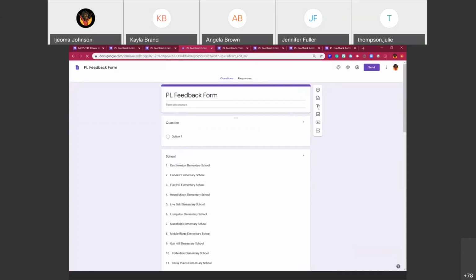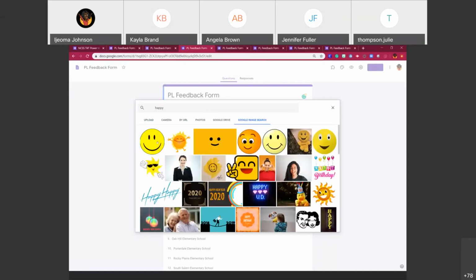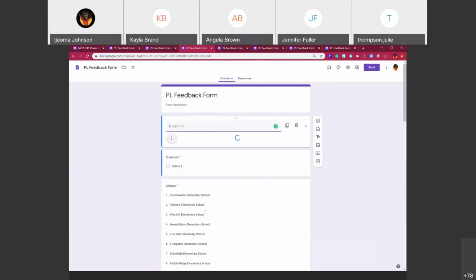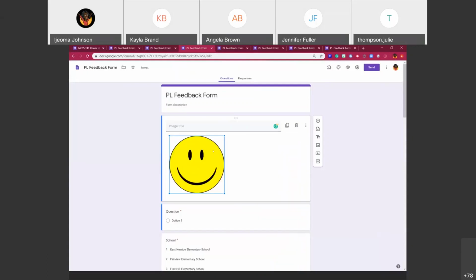I just wanted to make sure you knew what the function of that button was. The next button is an image button. This, you can add an image to your form and it'll look just like the same kind of way we did with the happy face. If you want a picture to appear in the form, not as a question, but just as a feel good. And so I can shrink that as well if I want a picture at the top of my form. If I click the picture and click the ellipsis that appears to the left, I can center that picture so that it appears in the middle.